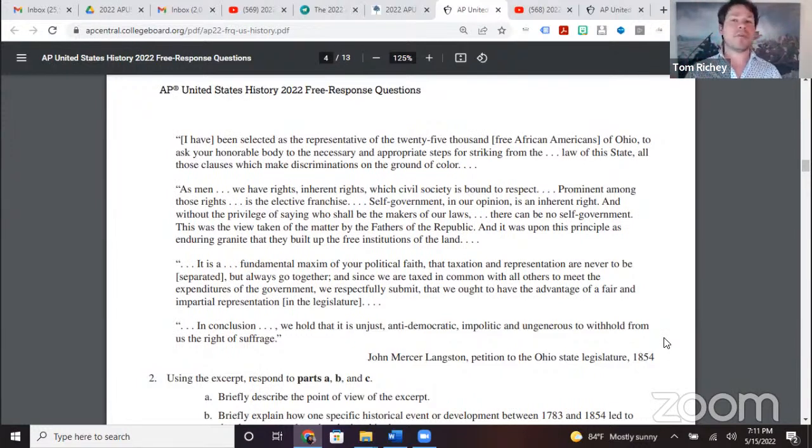Okay, so they're firing a warning shot here. I was thinking something like this was coming. But they're letting us know, hey, we are reserving the right to use print sources. We do not have to use visual sources for this. Now, given that they've used visual sources every year that they've had this exam, I think we're going to see visual sources more often than not.